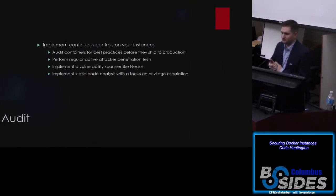Again, because these containers are very easy to leave in place by accident, and the oversight over what containers are in production is difficult to maintain. So a vulnerability scanner is going to open up security's eyes to say, hey, why is this still vulnerable? Oh, that's a container that we can destroy, right? So if I'm scanning actively on a regular basis and I'm discovering things that should have been replaced or destroyed, I've got a check and balance with the dev team to say, all right, I've got a vulnerable application that's out there. Is this an old container, or do we need to work on patching a new container, right?